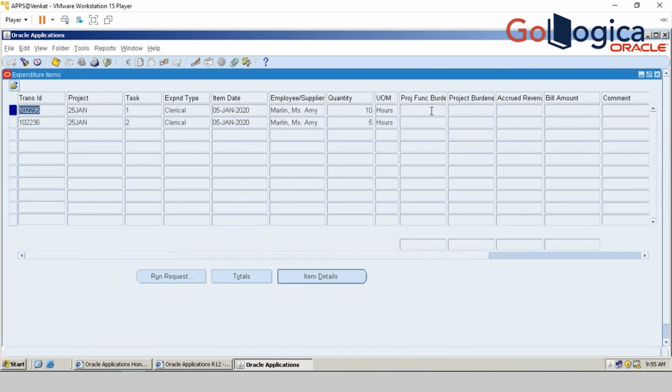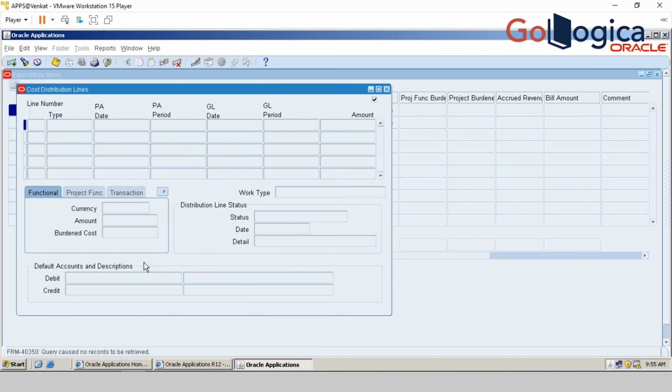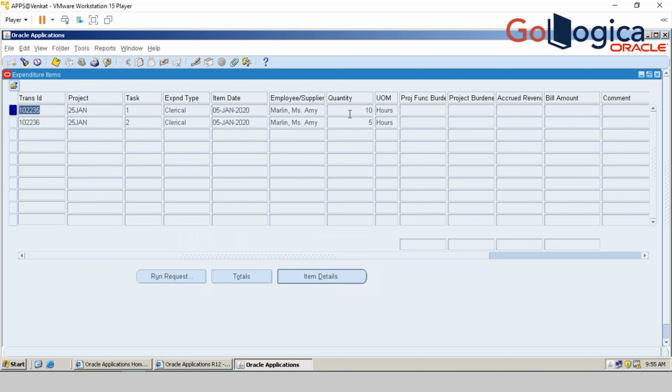Okay, so if you see, no amounts are coming here, and if you observe, there is no accounting itself, no debit or credit. Why? Because it's not even burdened. Whenever you run this total burden cost distribution program, only then the debit part happens. These hours get multiplied with your cost rates, and then it will generate the debit entry. That's the whole story of what it does in the backend.